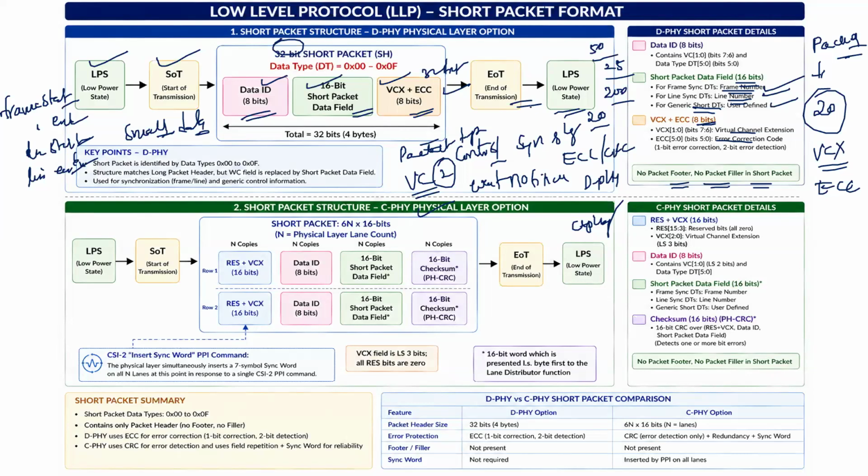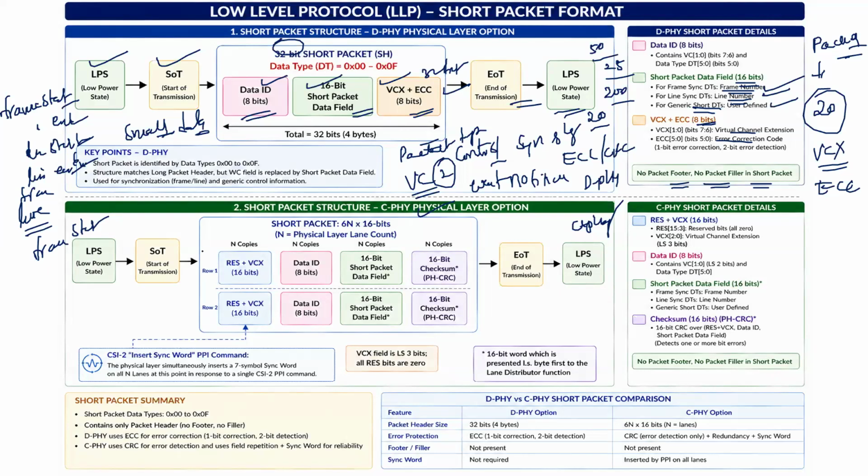Synchronization means frame start, that is the beginning of your image, and then frame end, that is the end of your frame, and then line start, the beginning of the line, and then line end, that is the end of the line. Suppose the camera is sending the data: which line you are sending, that tells about the frame line. And which byte you are sending, that tells about the frame start. So that is how we are sending the data.